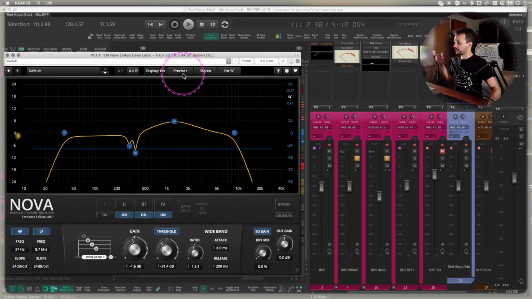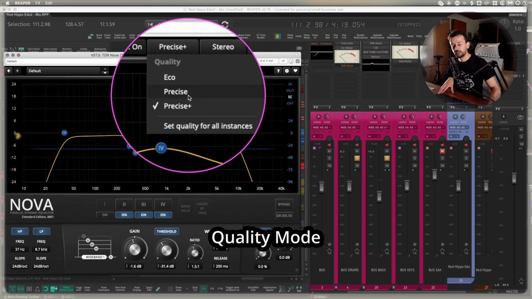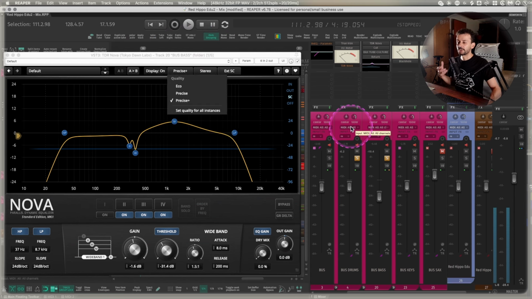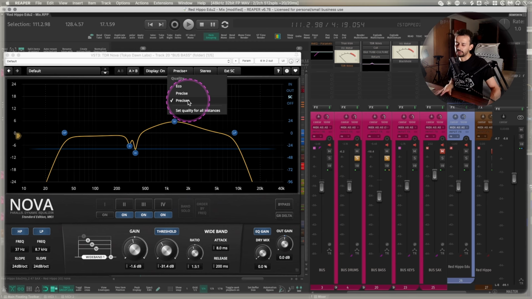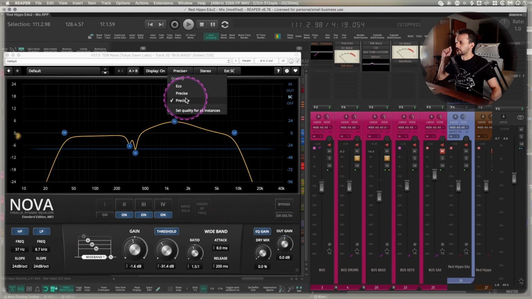A couple of extra things that aren't so talked about. You can change the quality of the EQ. Please remember that if you're trying it on one single channel, you will most likely not hear the difference. But if you have a bigger session where it's working on 14, 15 channels and you change the quality to Eco, Precise and Precise Plus, you should be able to hear some differences. We can't stop talking about how important monitoring is, because if your speakers or your headphones don't translate that information correctly, it doesn't matter, because you won't be able to hear this. Not because you are not able, but because your speakers or your headphones are not translating this information properly.